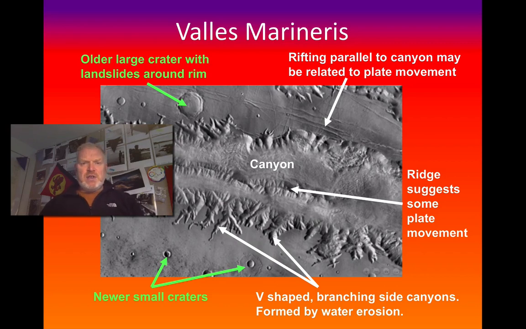What I think is interesting though, is if you look at how many of these craters there are around the top surface of the canyon, and then we look at the bottom surface of the canyon, and we don't see any. Now, does this tell us that this canyon must have formed a long time after the meteorite bombardment? Possibly.